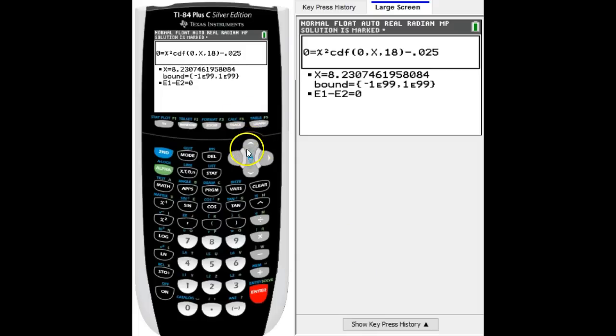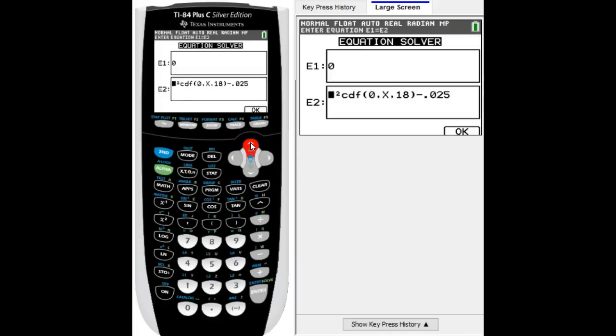Now, if I want to find another critical value, so if I wanted to find the one on the other side, then I'm going to use my up arrow to go back to this screen. And all I'm going to do here is change my area. So again, this one was alpha over 2. The other one I need to do is 1 minus alpha over 2. So in this example, that would be 0.975.